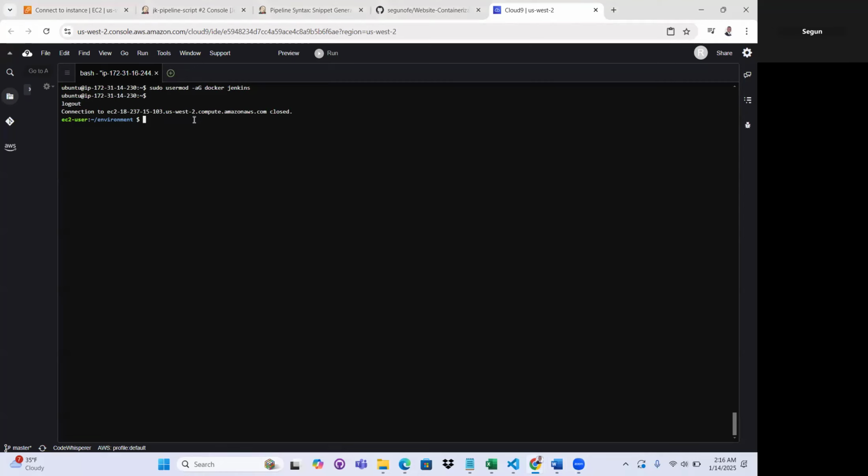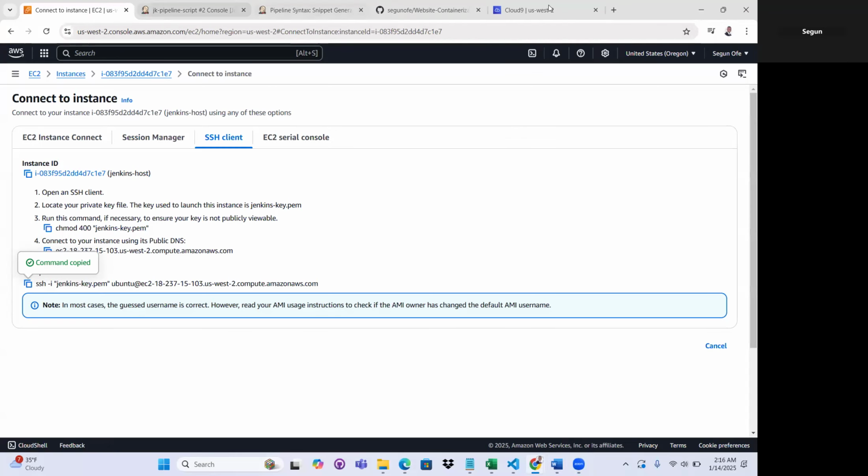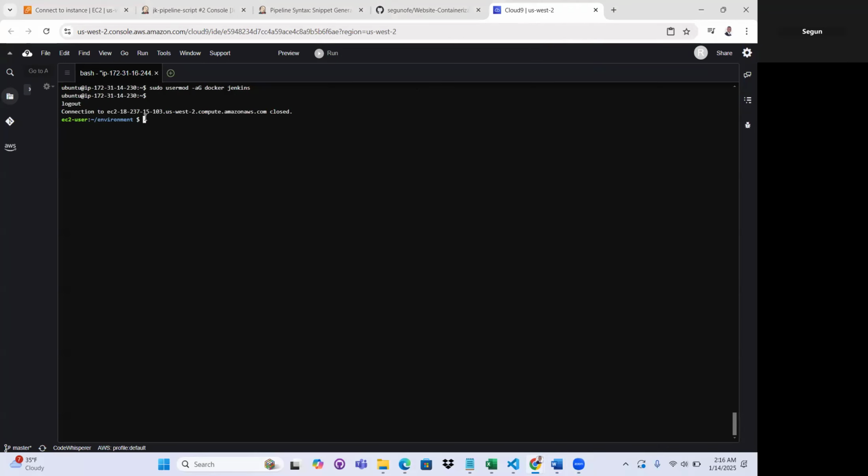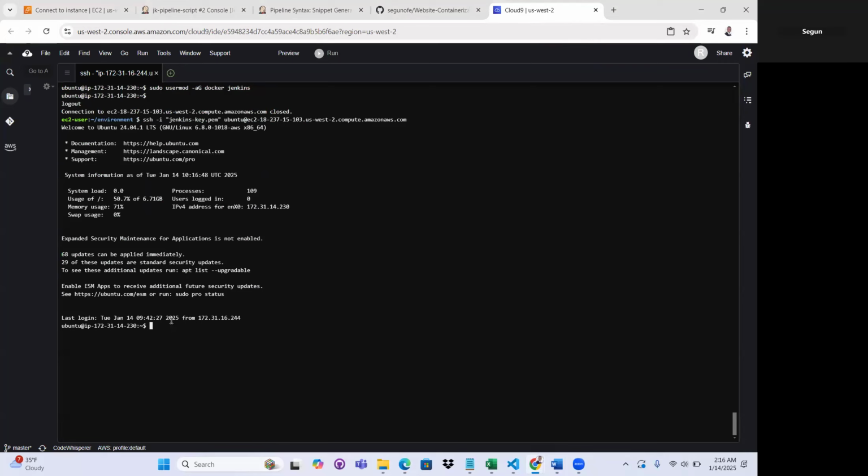Here is the command. Before I do that, I need to connect back remotely. Paste. Okay, so clear. Then I need to restart Jenkins, paste.